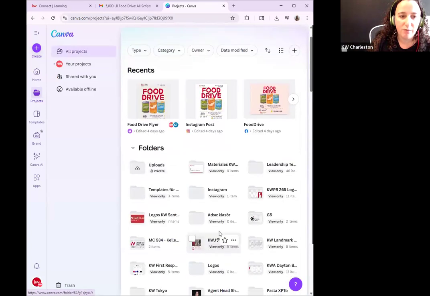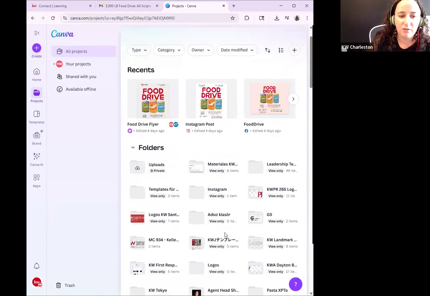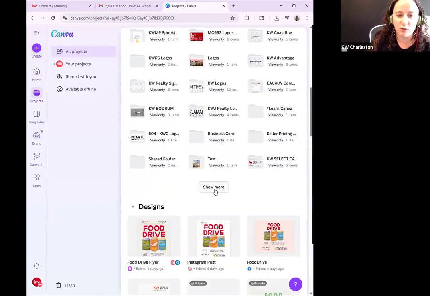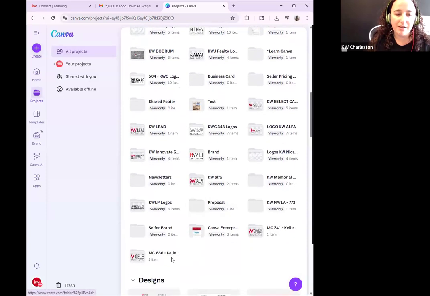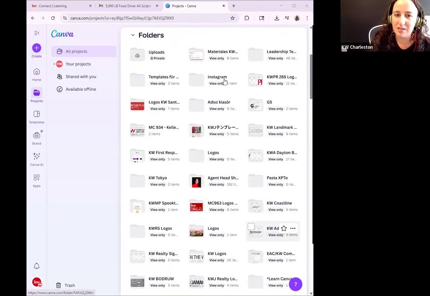If I keep going down on my folders, some of these folders here will be for your Market Center and your logos. You might have to scroll down, because one thing we're learning is that some people are sharing to associates and they think they're just sharing it with the associates in their office. However, they are sharing it to the entire KW database, which is kind of funny. So if you are sharing graphics with somebody, please make sure you're typing in their name or putting in their information so you're not accidentally sharing to the entire organization. However, as you can see, it's not that big of a deal. You just might have to search for your office specific stuff a little bit deeper.